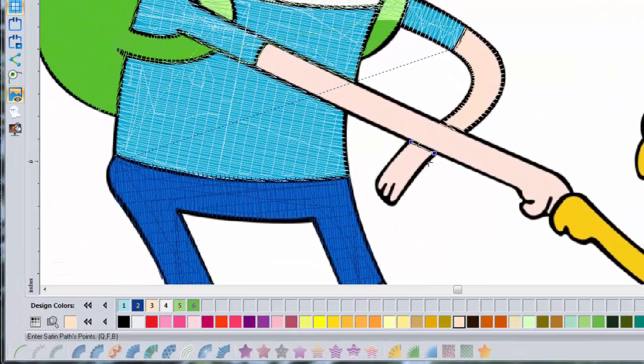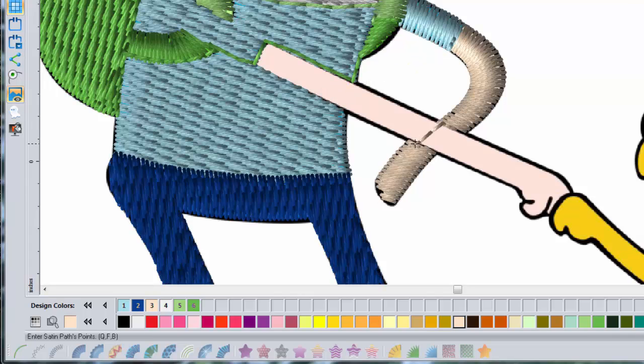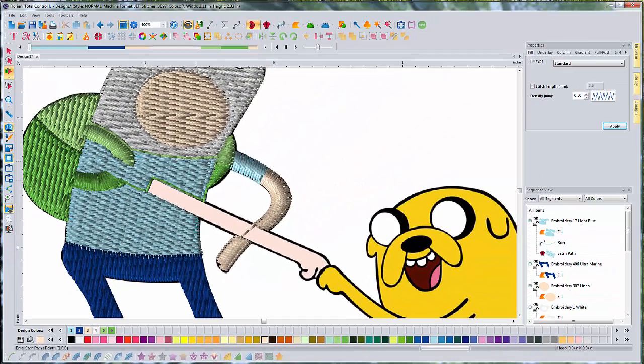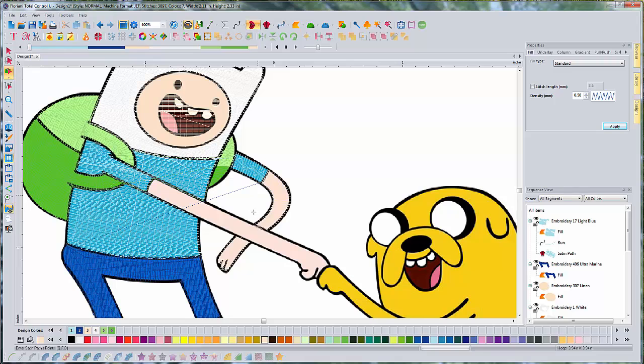We go in, draw this in, and we're going to ignore the fingers because we're going to do that detail with a running stitch. So just pretend the fingers aren't even there, and then we right click, we put in our inclination, we right click again, our start point is here, our stop point is, actually let's have our stop point be right in the same spot, because next we're doing this arm, so we can have this arm start here and then go and do the whole thing, right? That way there's no jump stitch and no traveling stitch needed. Okay, so we'll put this out of 3D and go ahead and do this next arm.